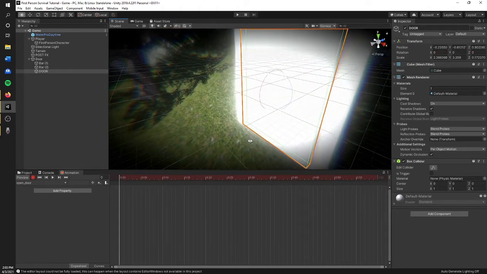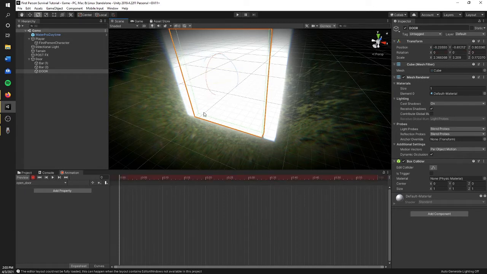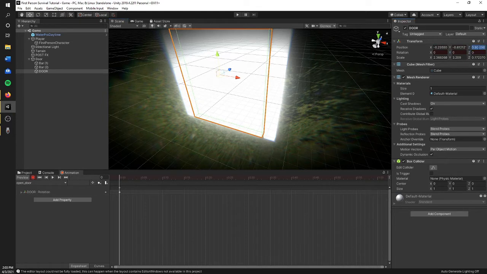But wait, first I'm gonna make sure it's set to 0. And then also let's copy this just so we have the main roots in there.